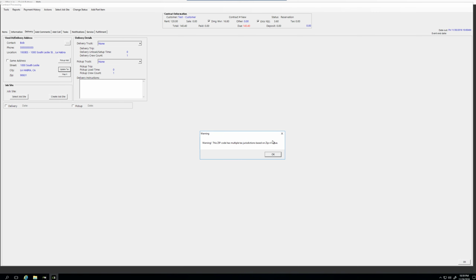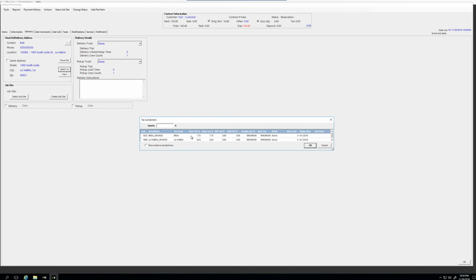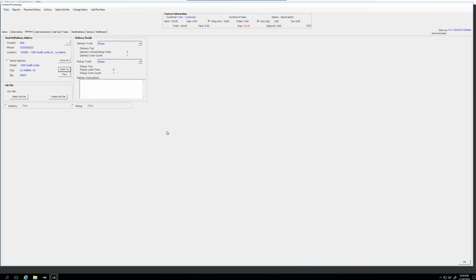Most of the time, it'll just update the tax automatically. Every once in a while, once in a blue moon, you'll have these special zip codes with multiple tax jurisdictions assigned to them. In that case, just take your best guess as to which is assigned to which. In our case, I know for sure that it's La Habra, so just go ahead and assign that there. But for the most part, it should just go straight through. Now, another thing you'll want to keep track of is if you think that the rental is going to be over 70 miles and you're not 100% sure, you can click Map It here.